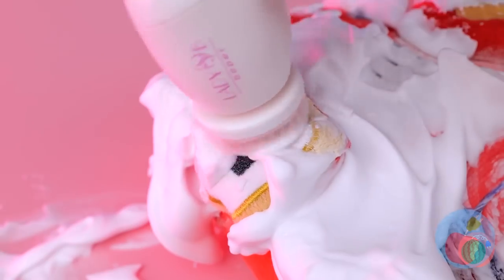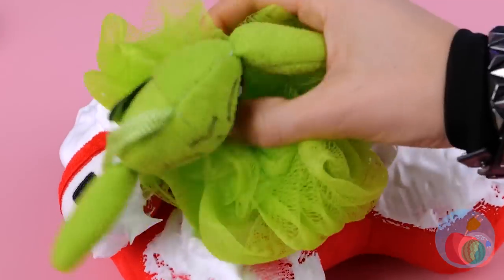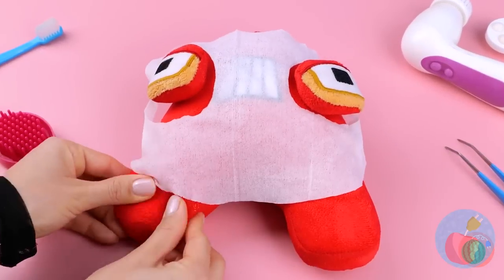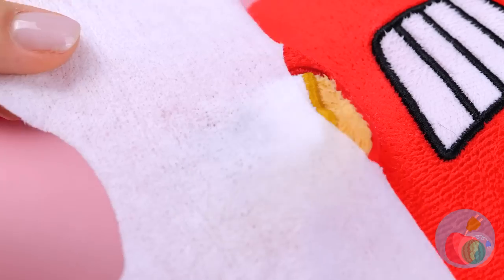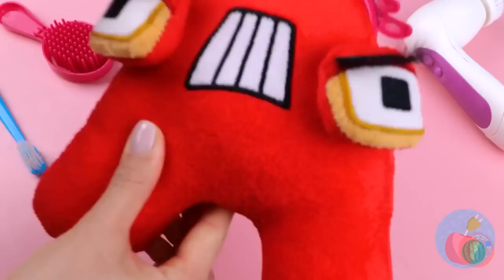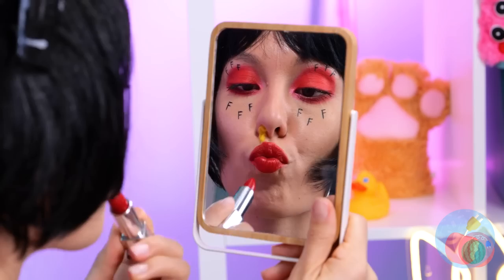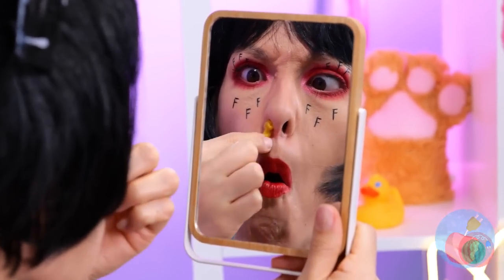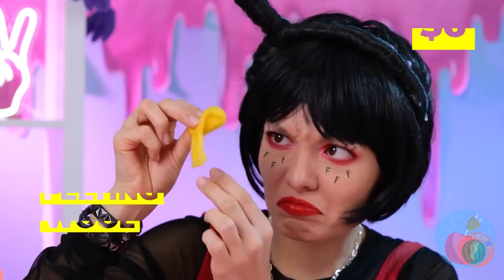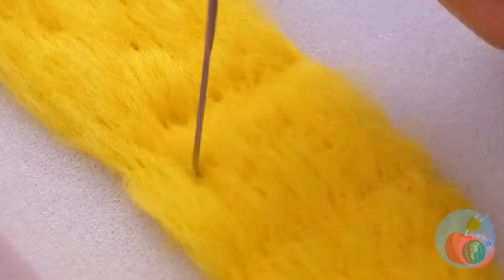Maybe we should have used baby shampoo. Good thing baby Yoda's here to help. Let's finish the job with a hot face mask, maybe some new lashes, and of course you're never fully dressed without a tiara. I don't think that's your color either — you've just had some wool up your nose. Might as well have some fun with that — what a seamstress.